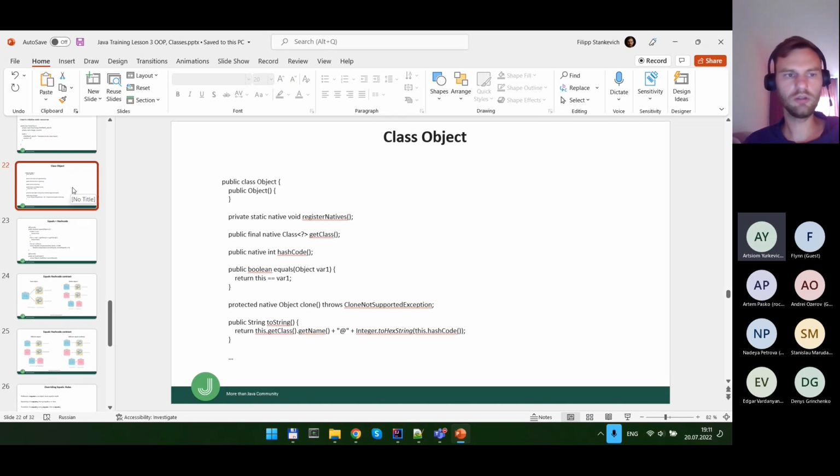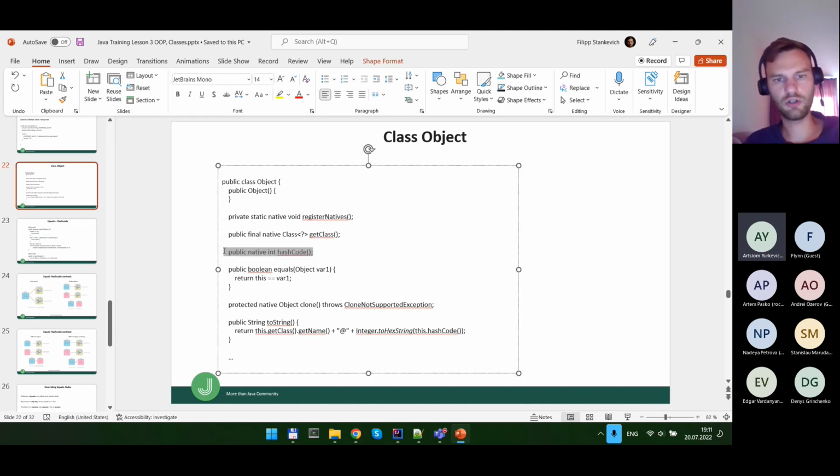All classes in Java implicitly inherit from the Object class. So when you define your own class, it implicitly extends the Object class, and you inherit all attributes and methods from the Object class. By default it has some.